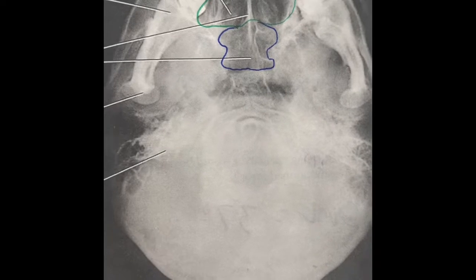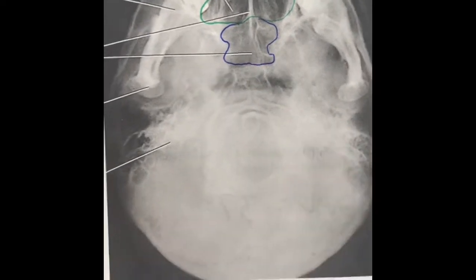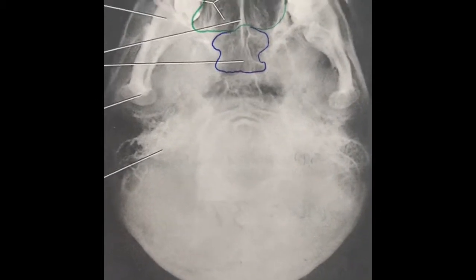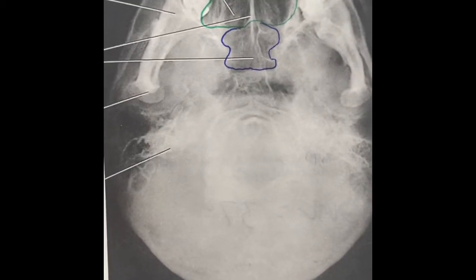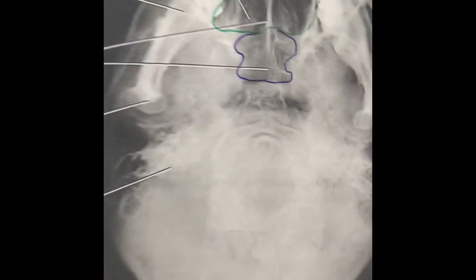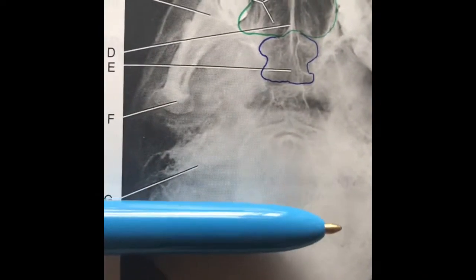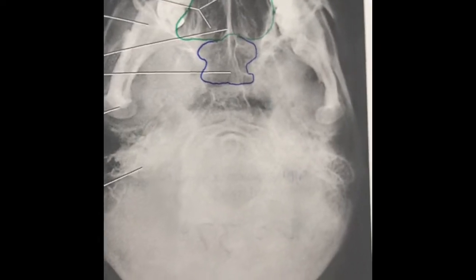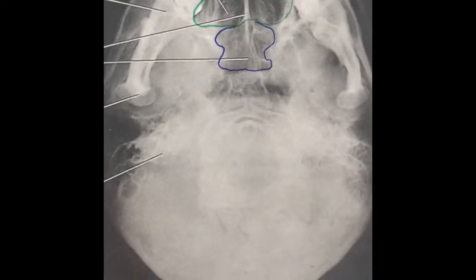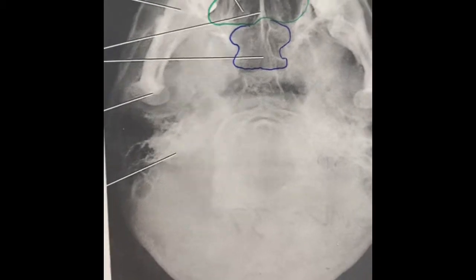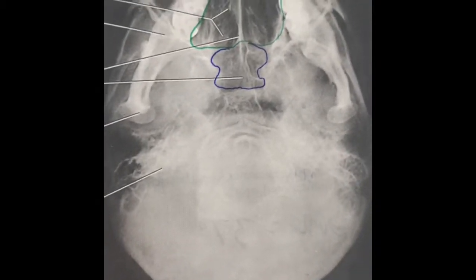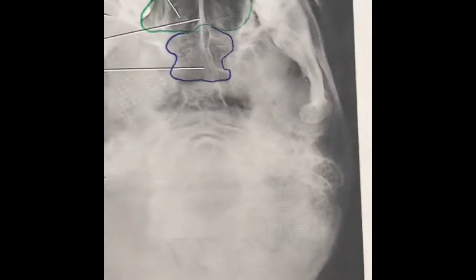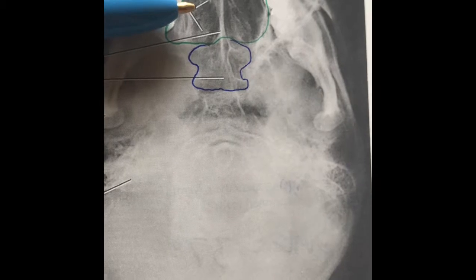So basically this image, I can start just by critiquing the image itself. The collimation isn't great. We do not need all of that occipital bone in there. We could definitely collimate up to about there. But, and I mean, being that the collimation isn't right, that means that the CR entrance probably isn't perfect on this either. But what is demonstrated needs to be demonstrated. This is mainly for our ethmoid sinuses, right here circled in green, and our sphenoid sinuses right here I circled in blue.